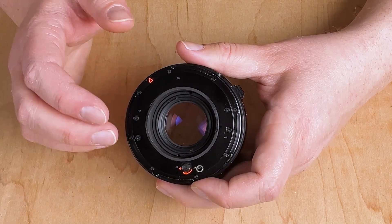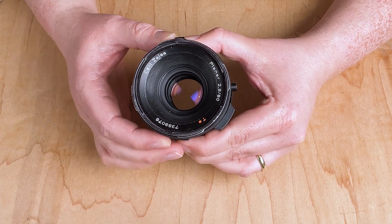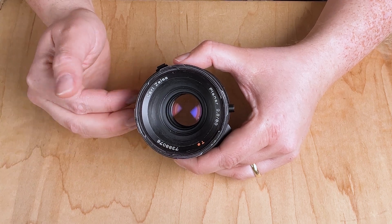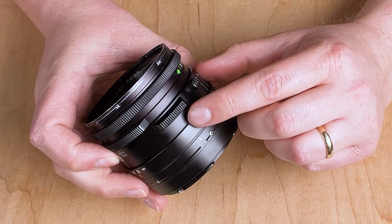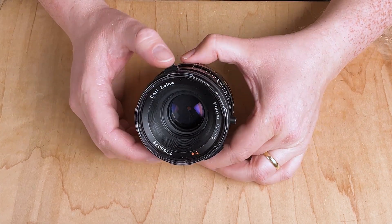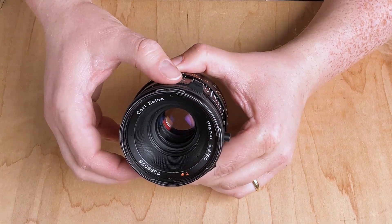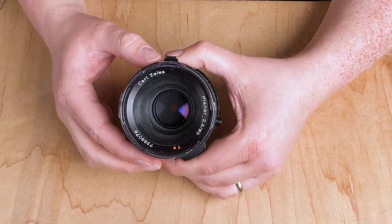The other thing we have to do is turn on the depth of field preview on this lens and keep it on. Currently, no matter what I do — as I turn the aperture ring — the lens stays wide open. This lens was designed to keep the leaf shutter wide open until you took a shot, then close down to your set aperture. When we adapt this lens, we want to set the aperture in real time using this lever — the depth of field preview lever. Slide it and lock it in place. Now I can adjust my aperture and it opens and closes in real time, allowing me to shoot with the correct aperture on my mirrorless camera.